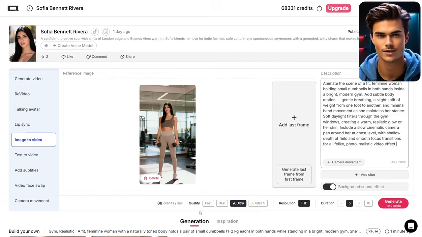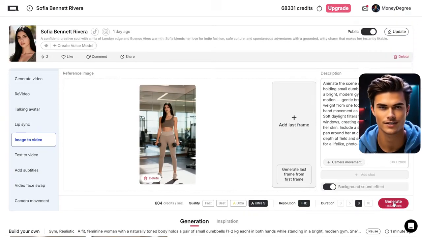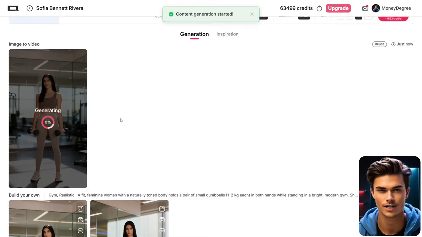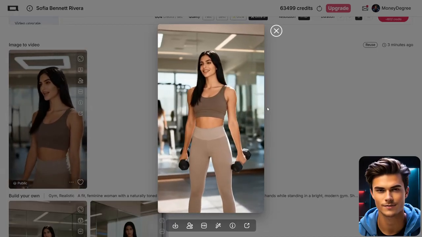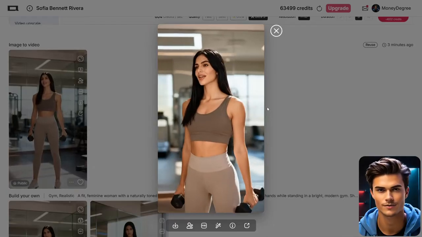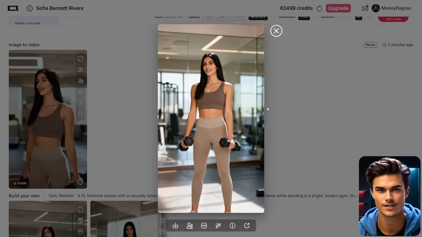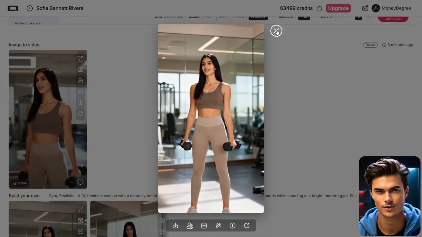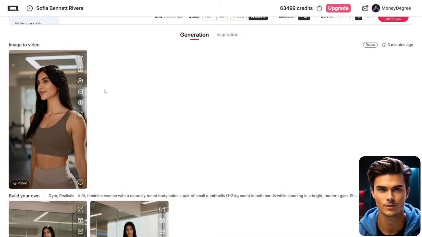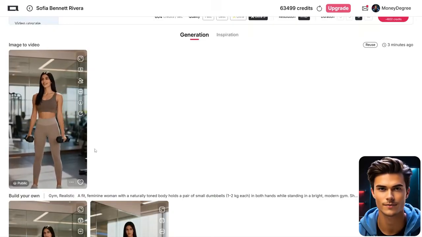Finally, before generating, you can adjust the quality settings below. I'll set the quality to Ultra S for the best possible results, which will automatically set the video resolution to Full HD. The duration will be set to 8 seconds by default, and I'll leave it as is. Once everything's ready, click on the generate button again, and the video creation process will begin. And once the process is complete, as you can see, we've just created a smooth fitness-style video of our model holding dumbbells, swinging them slowly, and smiling while doing it. The camera movement looks great too. The angles really make the video stand out, and overall, it turned out super clean and professional looking.